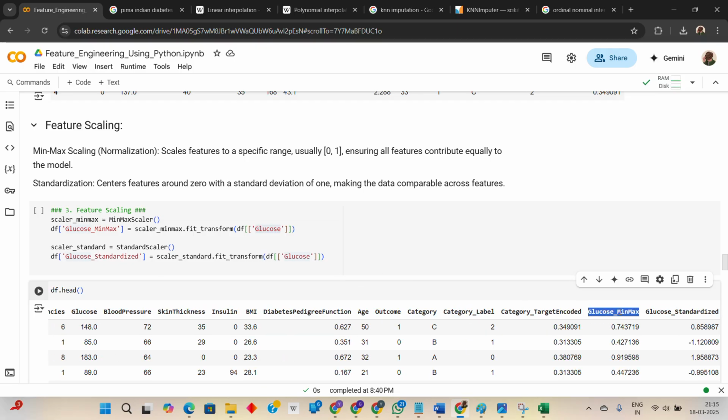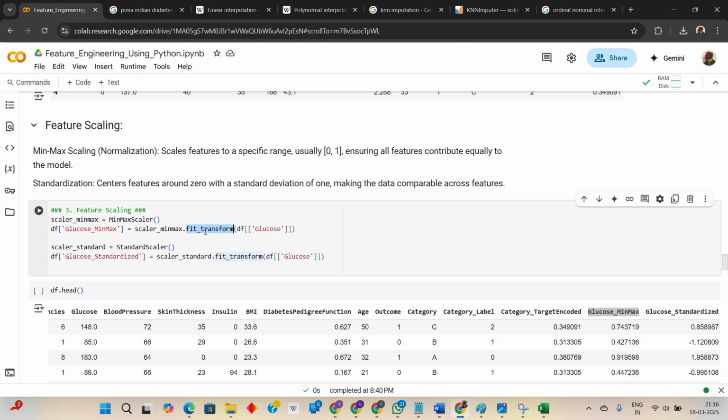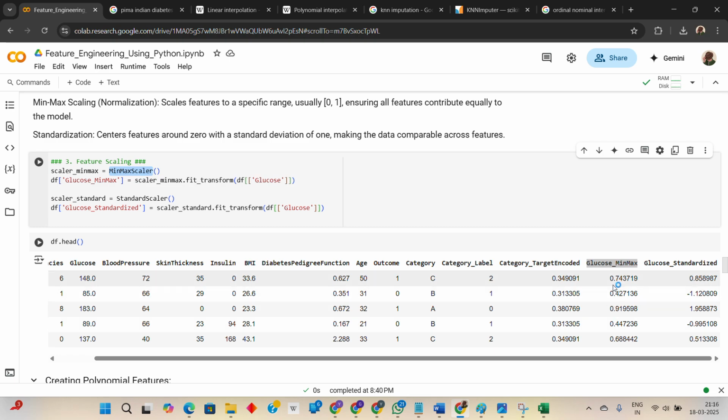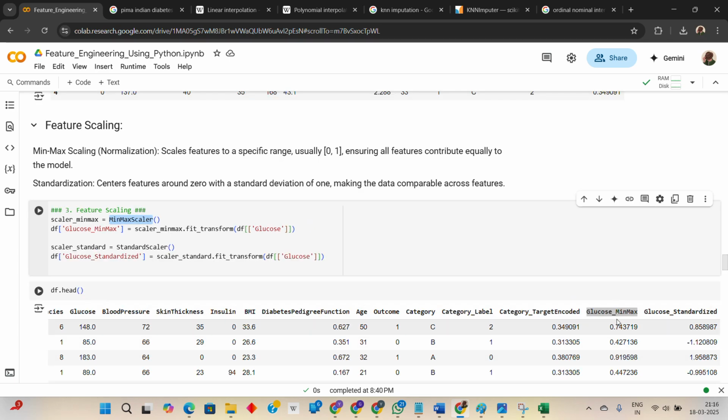I am creating one more column here. You can see glucose min max along with the existing data set, just to explain to you. You can use fit transform as a function inside min max scaler to automatically convert. Here, if you see the values, all the values are between 0 and 1 only. There is no value above 1 or below 0.